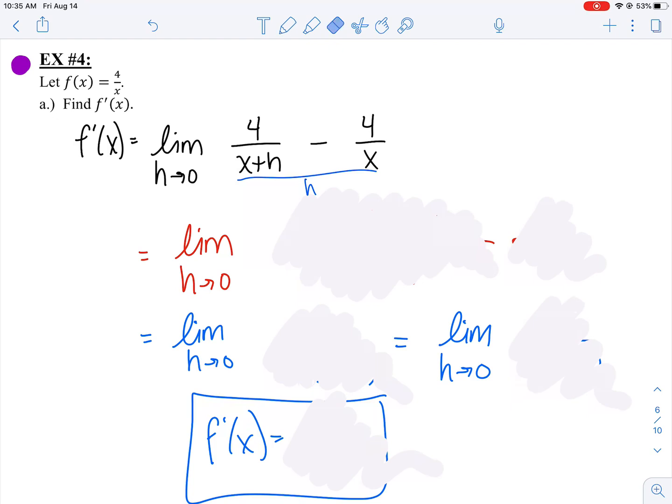So I'm going to ignore this bottom layer for a second. Don't let me forget about it. But we still have to take this and divide it by h. So don't let me forget. We're going to pause on that though for a second.